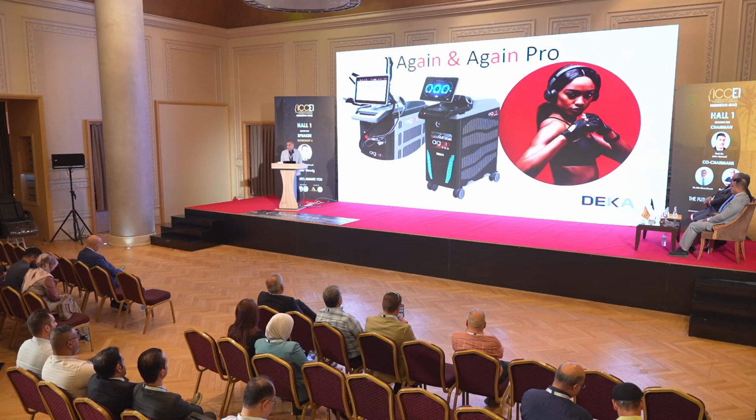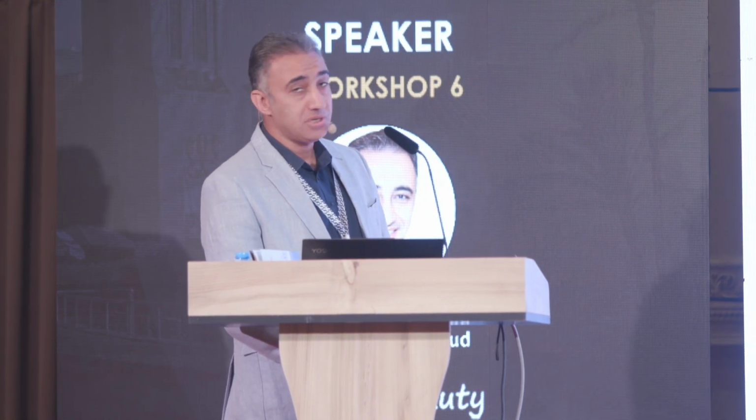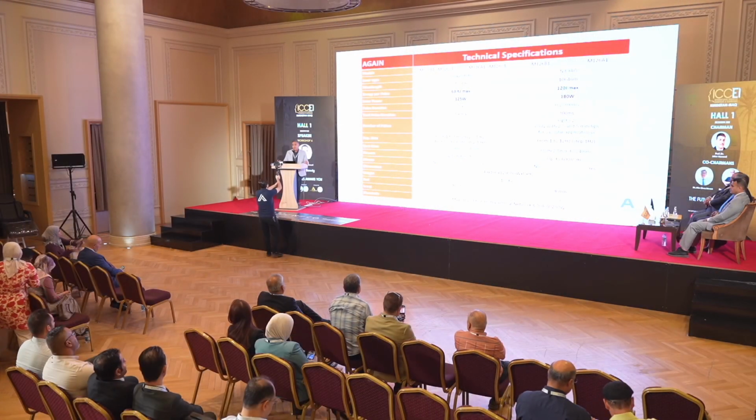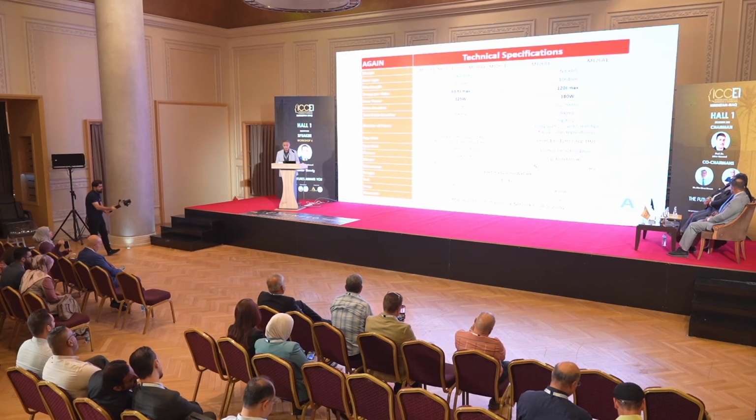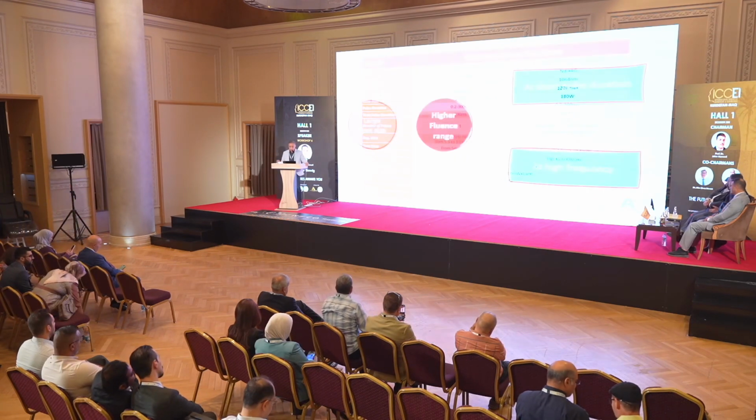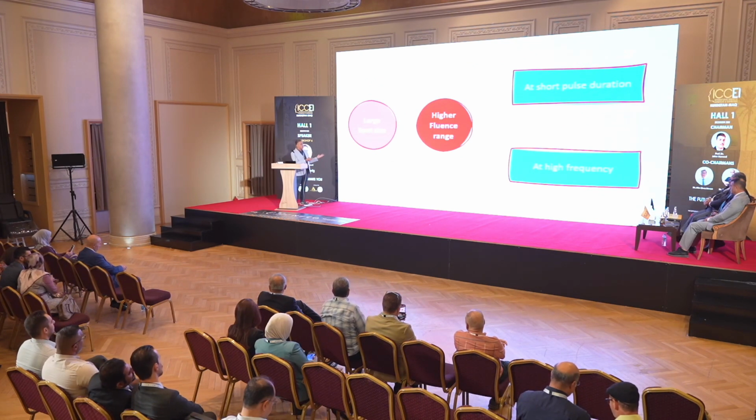I will talk in detail about the Again device from Tower Beauty, from the Deka company. It's an Italian company. The first version was called Again. The second version today is called Again Pro because they increased the power of the device. I will explain why they raised this power. At first, you should know the specs of your device. Specs are very important to compare devices with other devices or to know how much power you have in your device. So you should know what the largest spot size is.